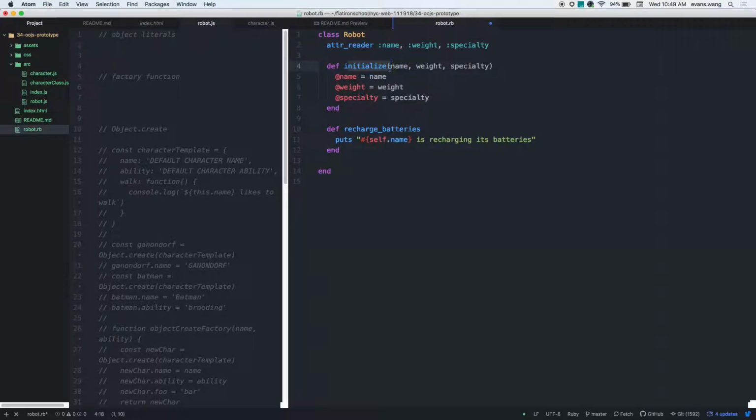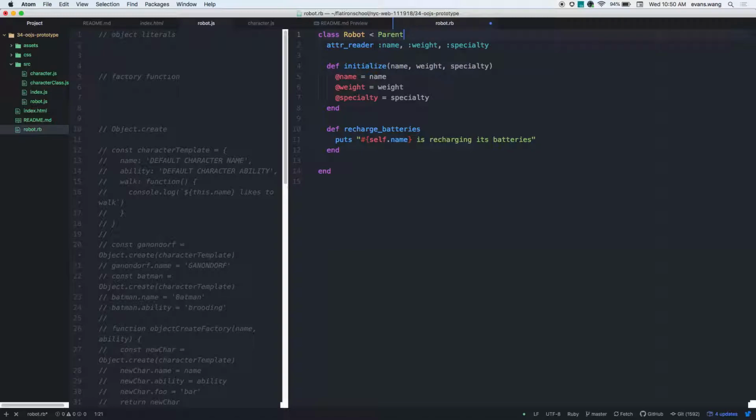All right, you have this initialize, and I want to highlight the initialize is a very special method. You can't use initialize for anything except initializing a new instance of this class, right? And if I spell it incorrectly and I do robot.new, will it read this? No, it needs to be spelled very specifically in this way. And that's going to affect JavaScript as well. So you simply have these, and then you can just inherit like this from some parent class.